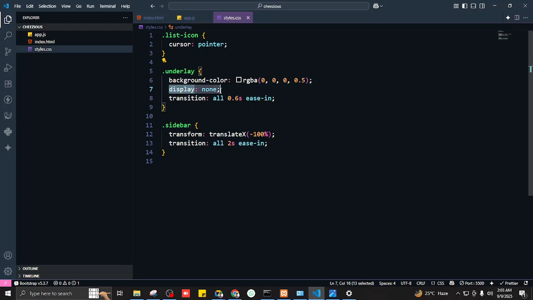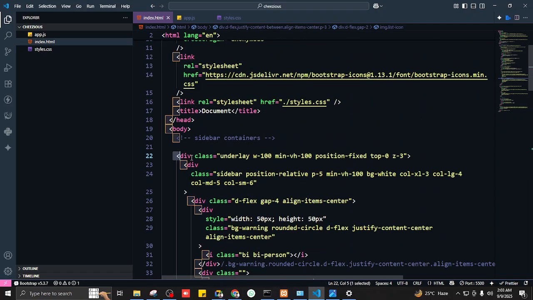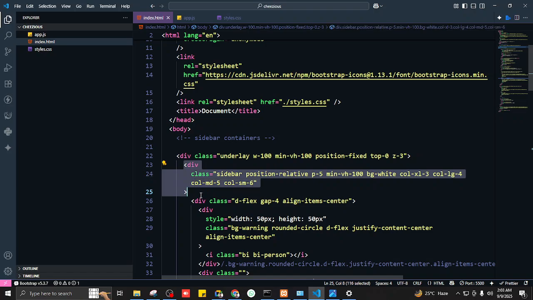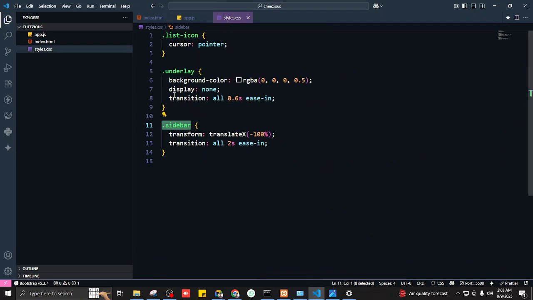So if there's no underlay, is it possible for the sidebar to be there? This is the underlay, and the sidebar is nested inside the underlay. So if we put display none on the underlay, the sidebar also becomes display none.